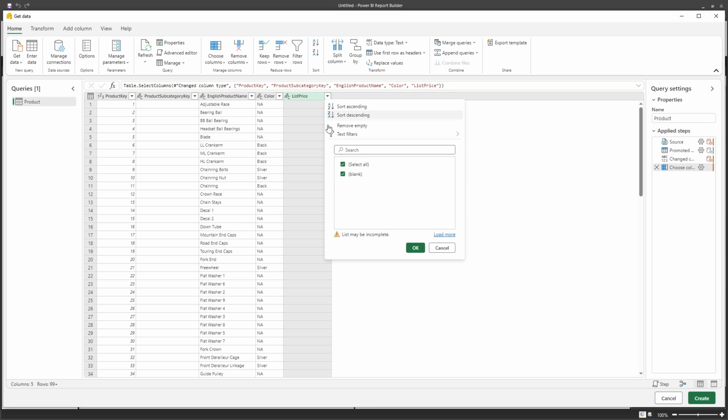So it's like, oh, you only have blank values in here. No, if I hit load more, this will do basically a one-time in-memory lookup to show me what other values exist here. Because at the moment, if you look down here in the bottom left, it shows me we're looking at 100 rows. That's what this preview limitation is currently set at. So just be aware of that process.